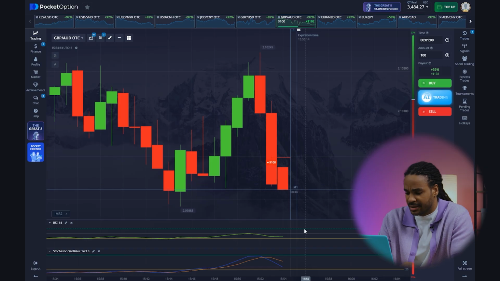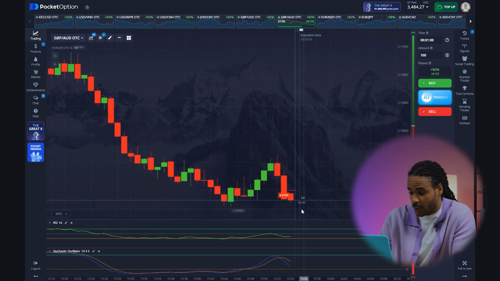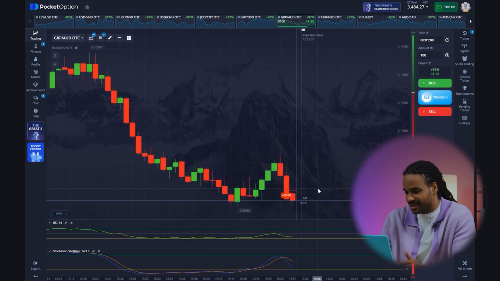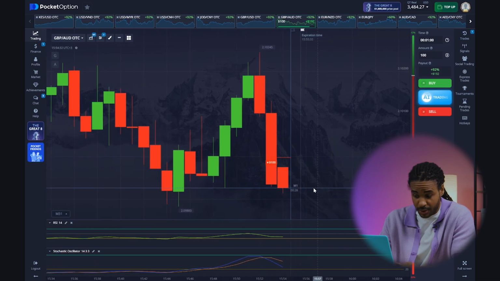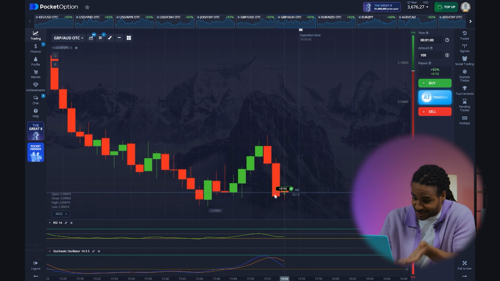You can adjust the indicator settings to custom periods. For example, using a period of 24 or 28. You'll get fewer signals, but they tend to be more reliable. This can be especially useful for trades with longer durations, such as 15 minutes or more. The second trade has closed.